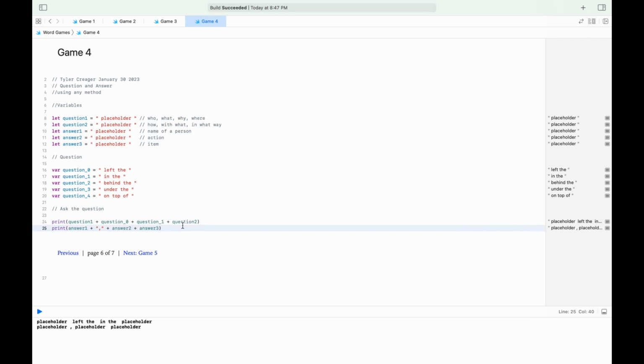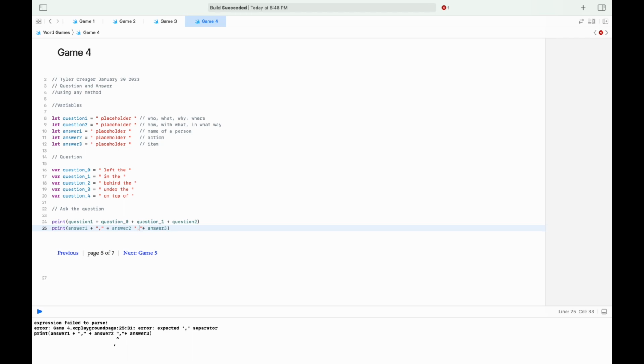Basically, the variables up top are things that the person is going to name themselves, while the variables under question are predetermined variables that they can use to create a question and answer.